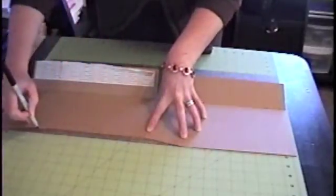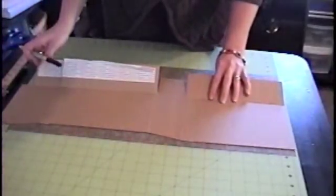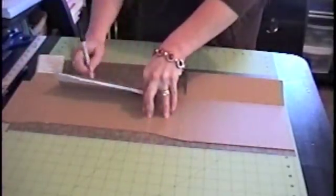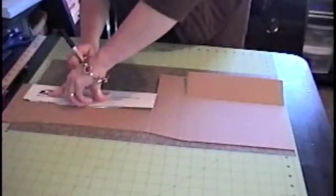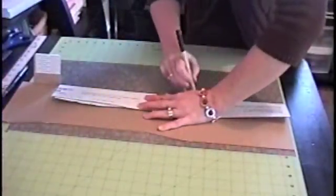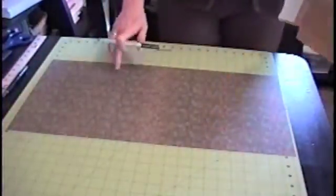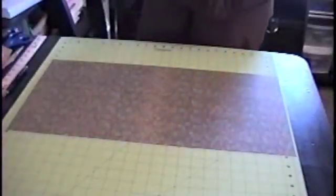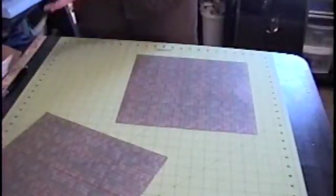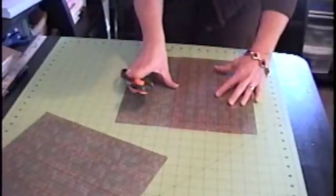This is my cutting line here. This is where my fold line was, which I'm not going to do again because that doesn't need to show. This is the bottom of the box. And I will just cut slightly to the right of that so that I have some overlap. So now I'll take one piece at a time. Use my rotary cutter again. You could use a paper cutter. I'm just going to add a 1/2 inch to the bottom here.